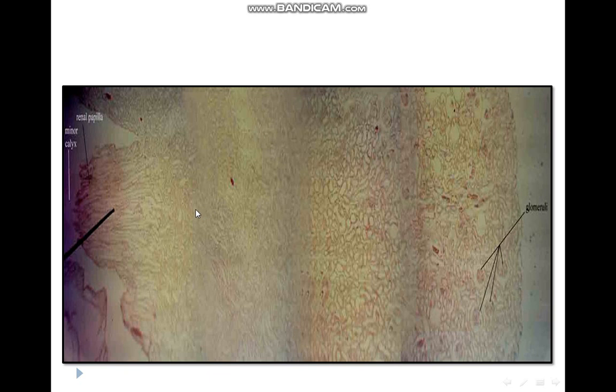we have the outer region of the medulla, and we have the inner region of the medulla, which is called the medullary pyramids, that contain a tip called the renal papilla or area cribrosa that projects to the minor calyx of the pelvicalyceal system. The minor calyx is lined by transitional epithelium.